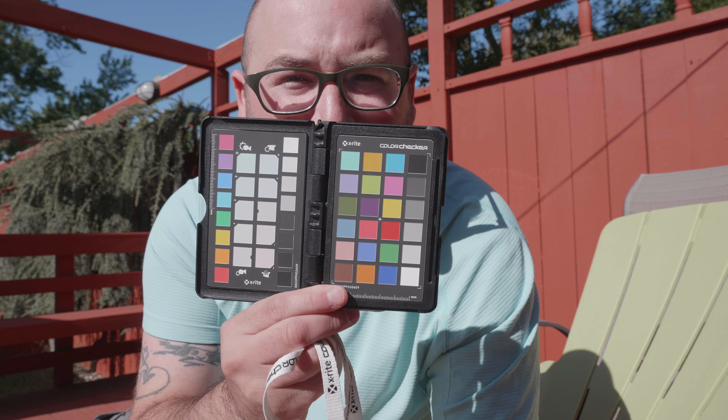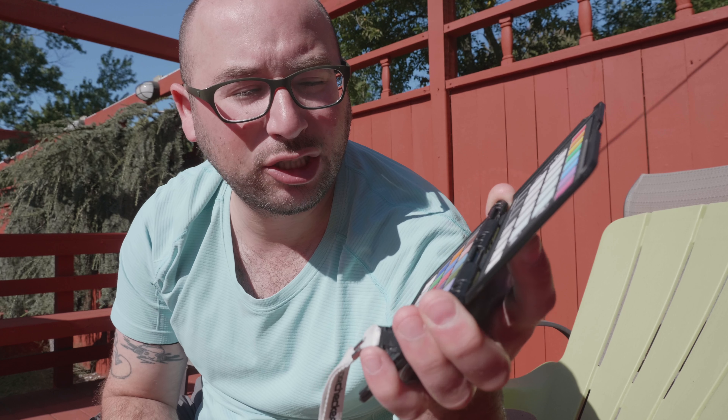The way I recommend you solve this problem is by using a color balancing tool, and the one I recommend is the Color Checker Passport from X-Rite. It is a solid piece of plastic on the outside for durability, and it is full of colors, great grayscales, and so on. You basically photograph this, and then either from the software that came with it or within Lightroom using their plug-in, you calibrate the photo to this Color Checker. The advantage is that you now have a color that is absolutely true.